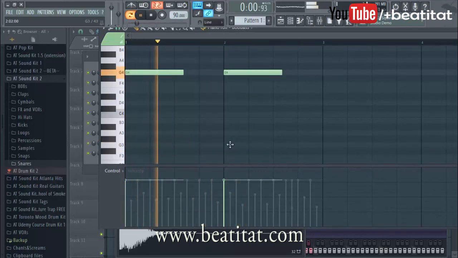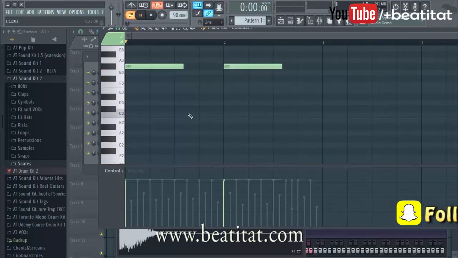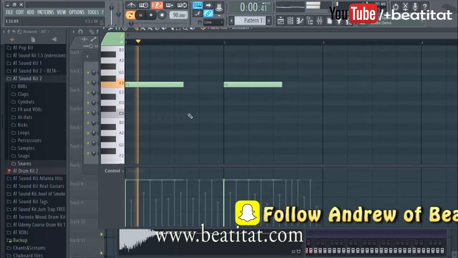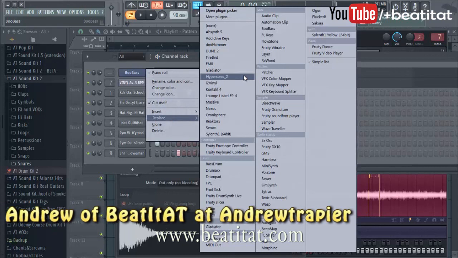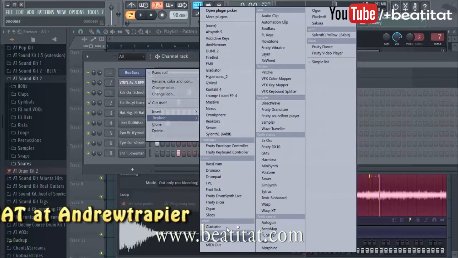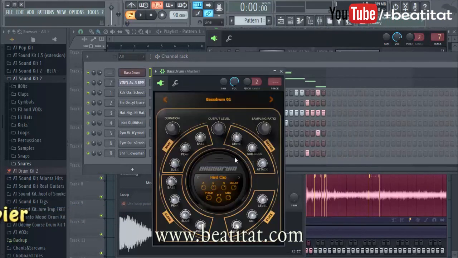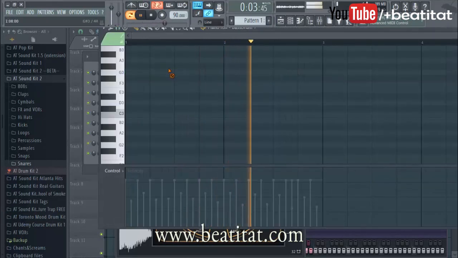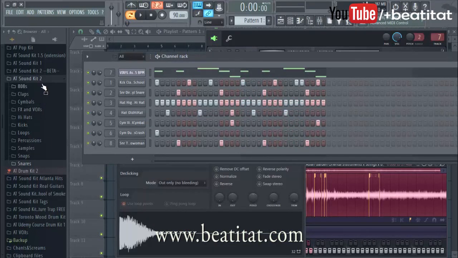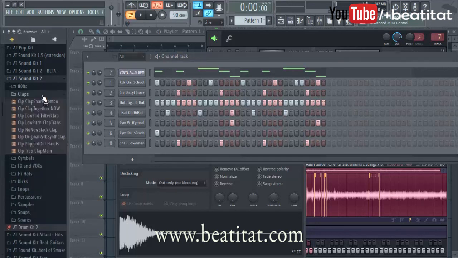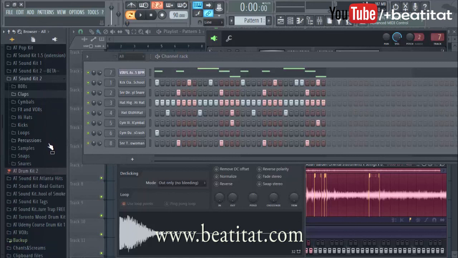Ew. I don't know if I like this. I don't know if I want to do the boom bass. We're going to change it to a bass drum. We're not going to do that either. Screw those. I don't want to add in an 808 because that's not really the perfect. Nah, we're not. Alright, now what else?